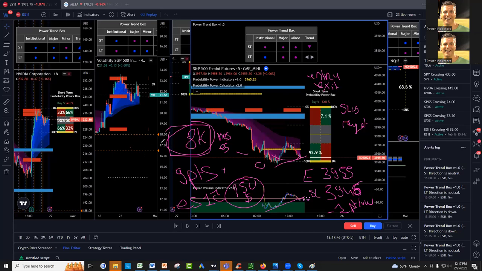I have an $8,000 account. I'm willing to gamble pretty much 5.5% of my account in one trade. If I do 20 like this, no, what am I talking, 20? Yeah, 20. So if I do 19 trades like this, I blow up my entire account. Is that falling into the parameter of risk I gave you? Yes or no?